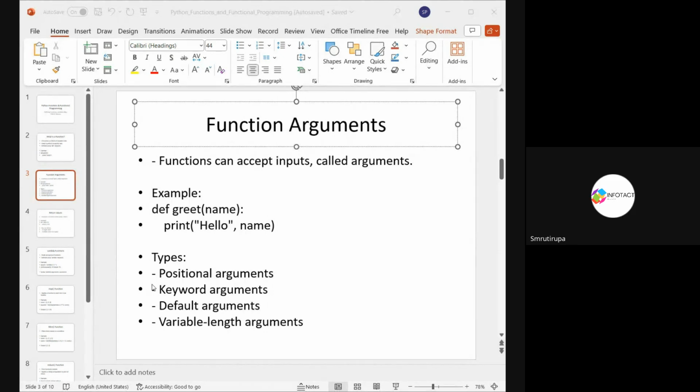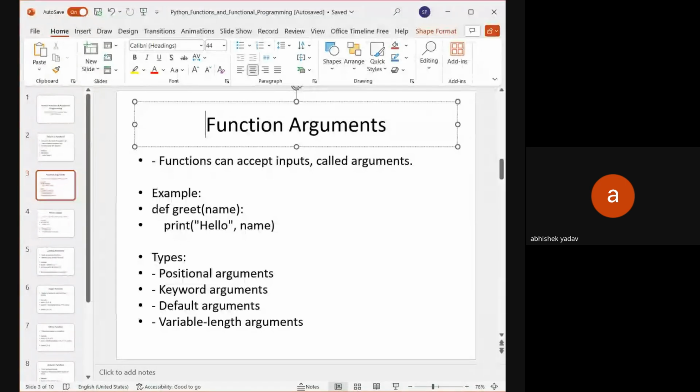So, how many types of arguments are there? It's written over here. Can anyone explain any of these four arguments? Any one of these four arguments, there is no problem. Ma'am, I can tell two: default arguments and keyword arguments.